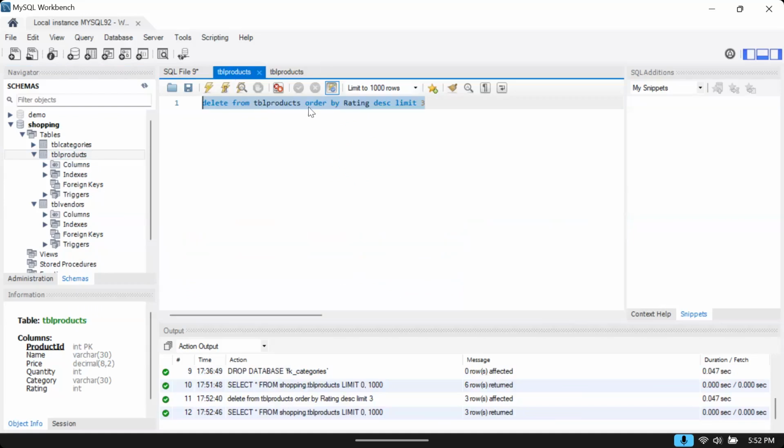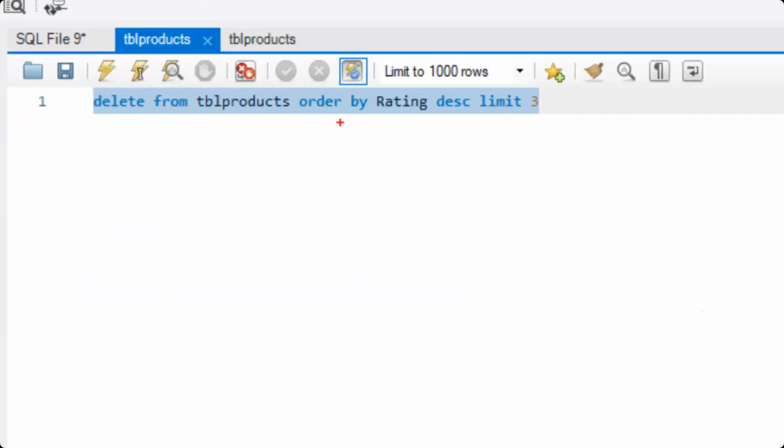So here what this actually does is order by itself is querying. Based on rating, it is collecting all the ratings and displaying them in descending order.